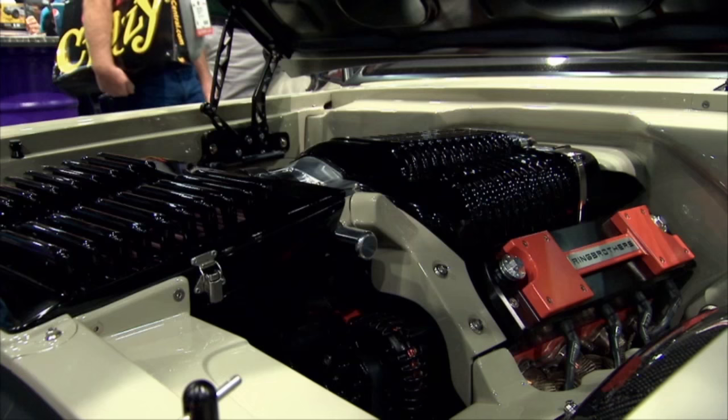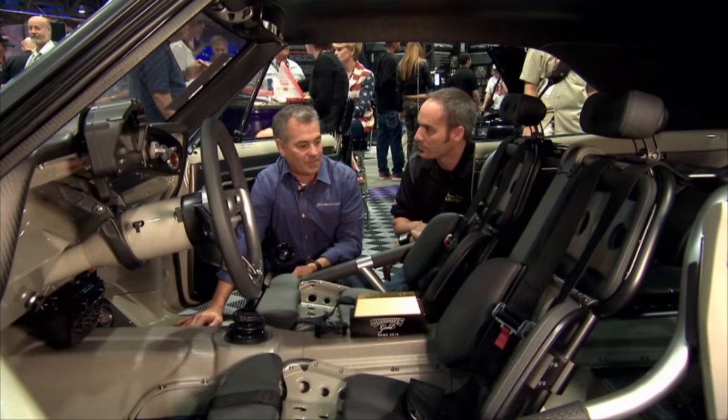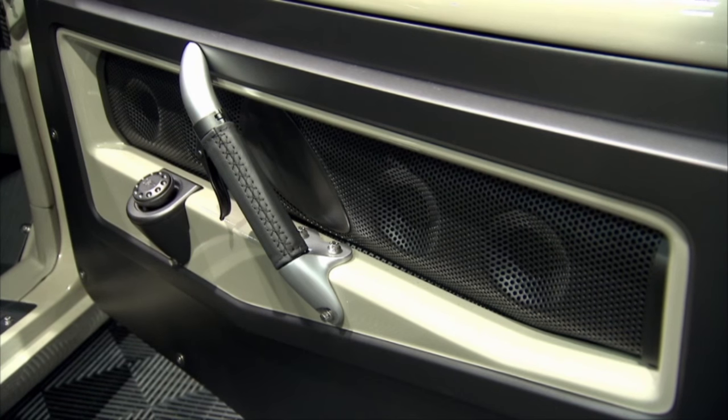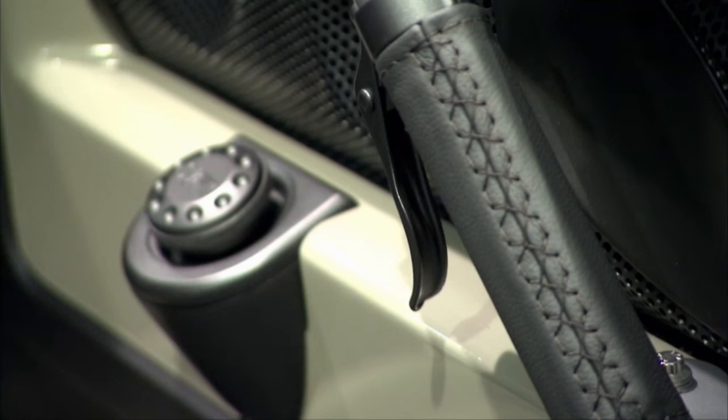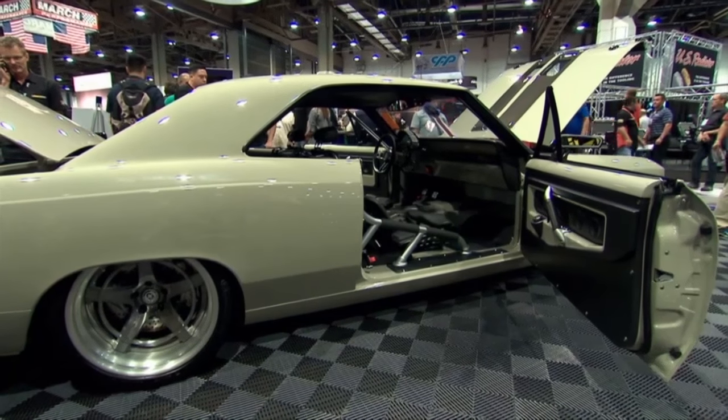All right, some of the top builders year after year at SEMA and any other car show you go to, the Ring Brothers. I got Mike here, brand new build. Tell me a little bit about this one. We were lucky enough to have an owner that just wrote a check and said, here's some basic ideas of making it just clean, simple road race. Hadn't seen the car till yesterday.